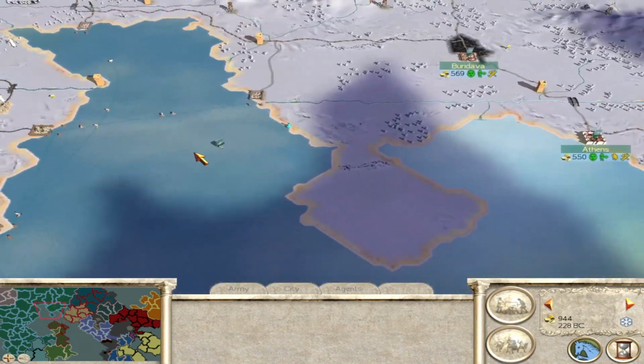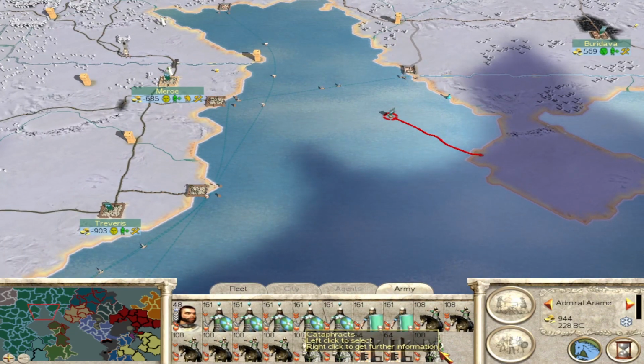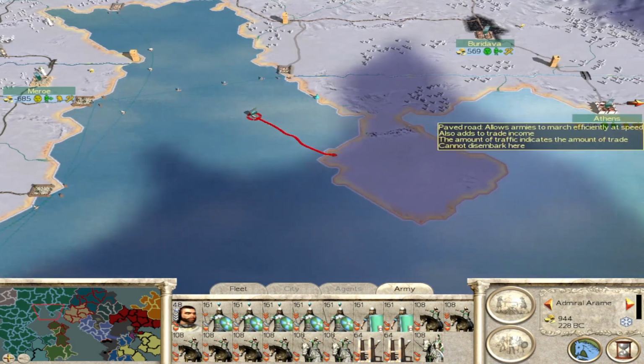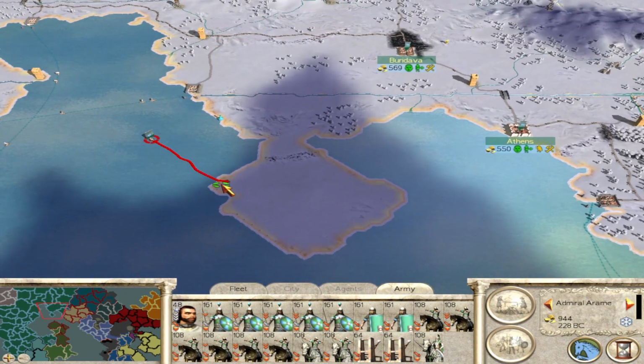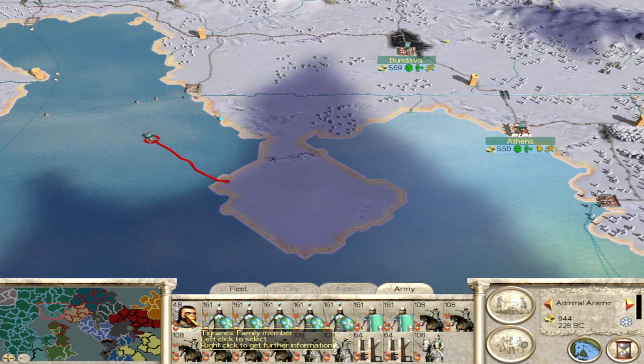And of course, with the reinforcements coming from Meroe, we have some cataphracts, some onagers, and some legionnaires. The rest of the army is pretty fresh. Not too experienced, but he is. He'll be grand. We will dump him off and make sure that we grab ourselves a couple of watchtowers.